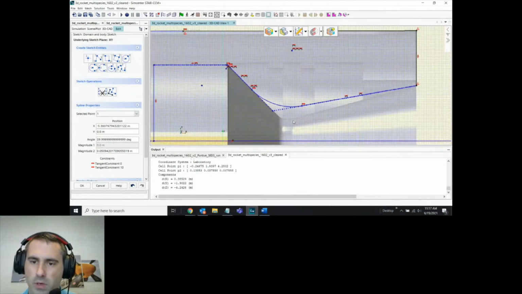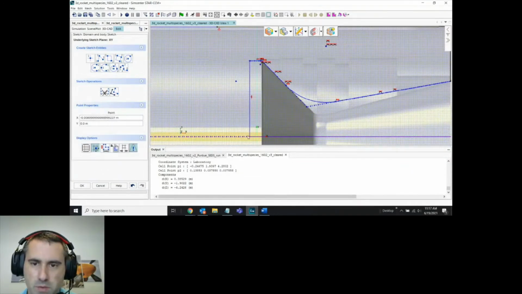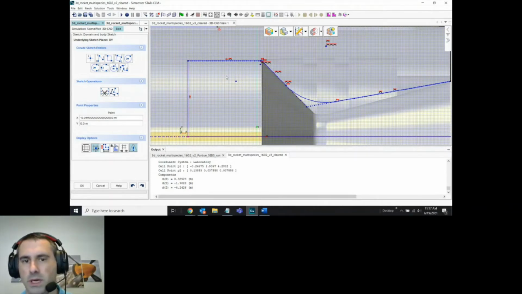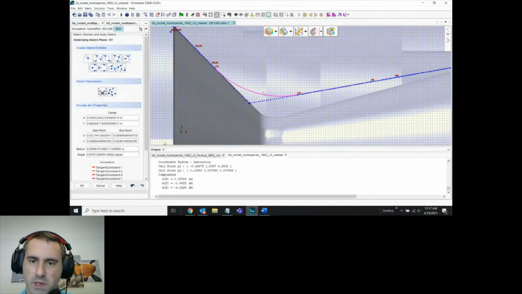Okay, let me go back and work on the nozzle a bit. So I'm going to move this up just a little bit. Actually, I'll keep it like this just to give it enough room. I don't want to put the boundary condition right next to a convergent part of the nozzle, because then the flow is just going to immediately run into something. So I'd like to give it just a bit of room before it actually hits that converging section. But this looks pretty close, except this throat is obviously not quite right.